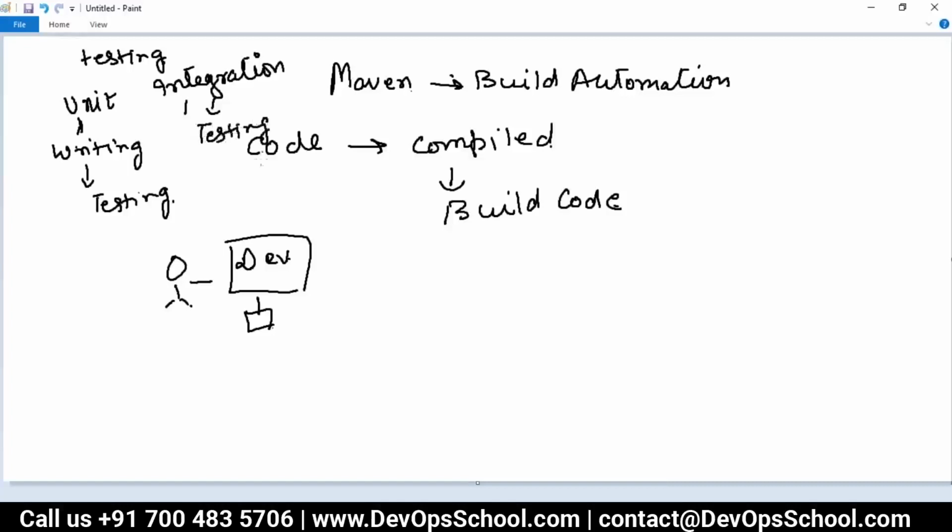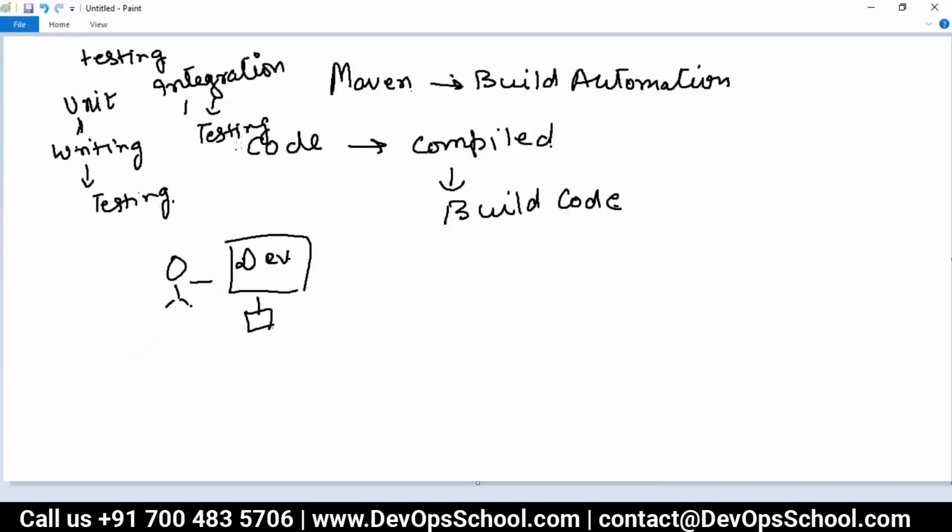Sometimes what happens is that the code you are developing is not the code for the entire application. There are other developers who are also writing code, and most of the time we need to integrate that code. Integrate means we combine all the code and test it.